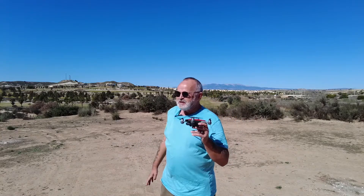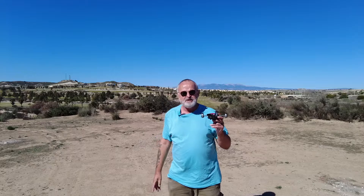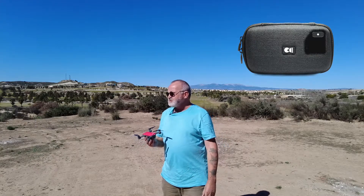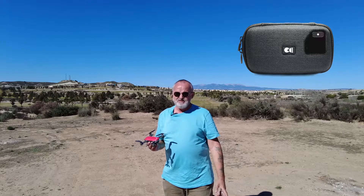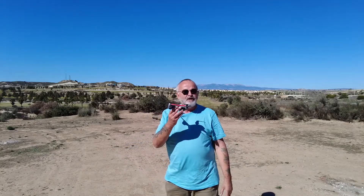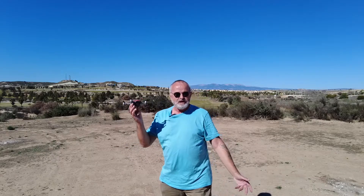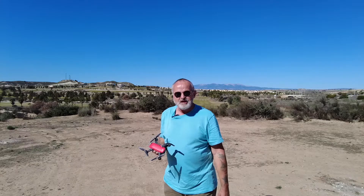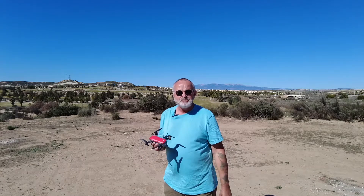It's a bit like FPV. At the moment on the market you can get something called Drone Mask — very cheap goggles. You put your phone in it and you get that FPV experience as well. I think they're about $160. Not too bad for a set of goggles, but I'm not going to get one because I'm not really into FPV — I find it just too fast. Being an old bloke, I find it too fast. But it is interesting to see. So let's just show you how we get into it.